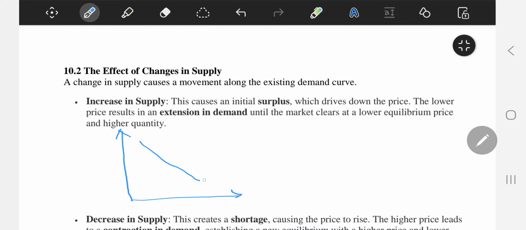So I'm going to start again with the demand curve. So let me call that D, and I'm going to call this P, and here Q. So this line is the price and quantity, and let's say this is our supply curve. So this is the supply curve you're starting with. I'm going to just have another S1 here just in case, and this is your Q1, and this is your price.